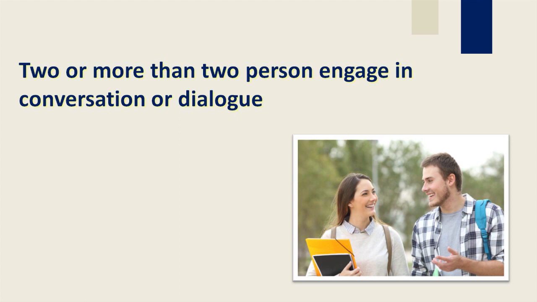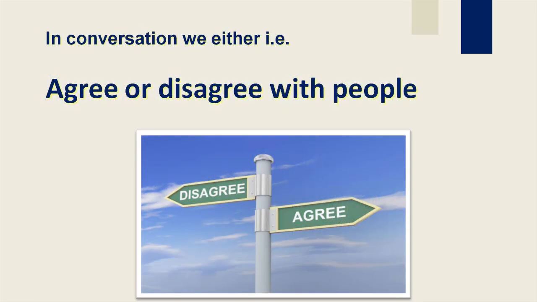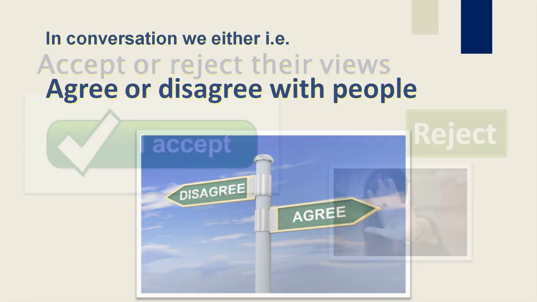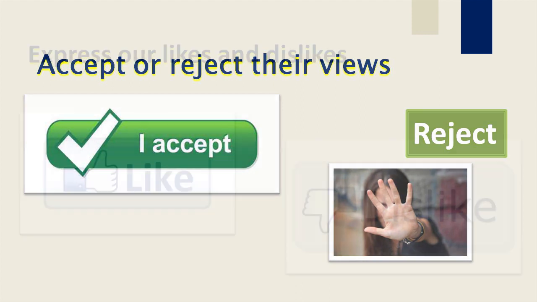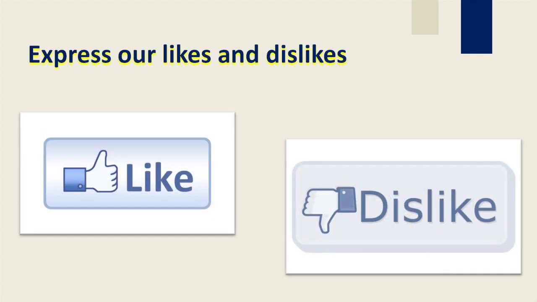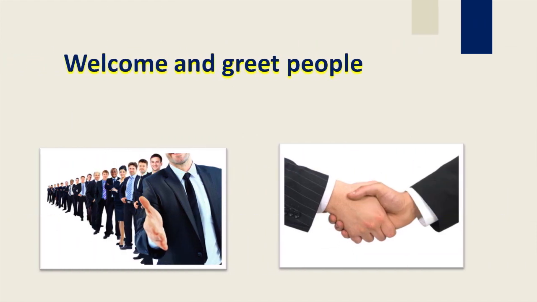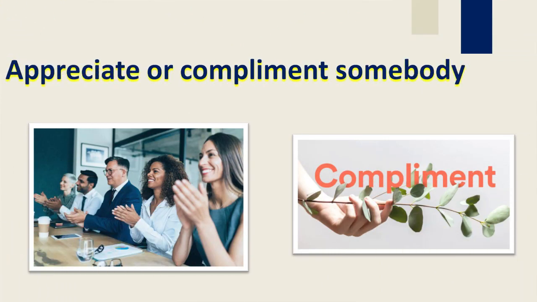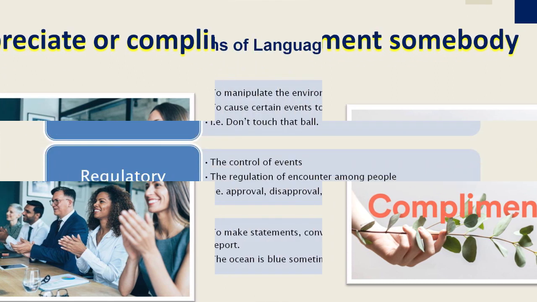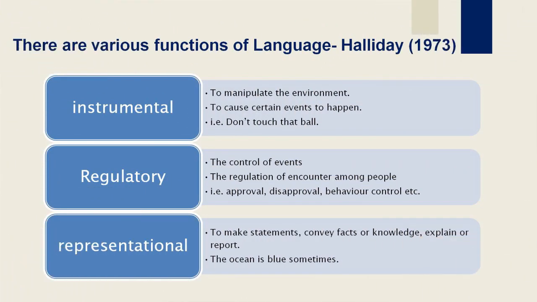In our conversation, many a time we do agree or disagree with people, accept or reject their views, accept or deny something, express our likes and dislikes, welcome and wish people, offer them things like food or drink as a part of hospitality, appreciate or compliment somebody. These expressions make us build individual and social relations with people around us.